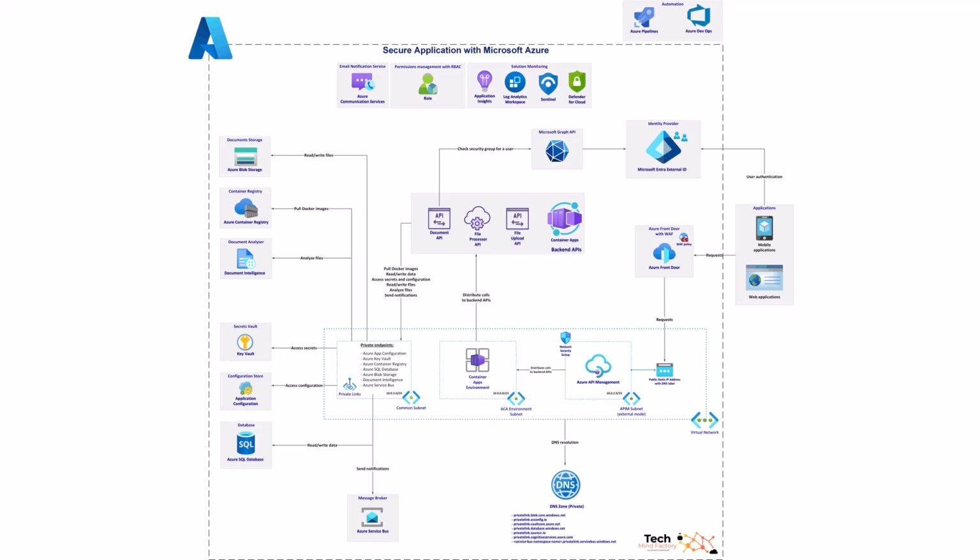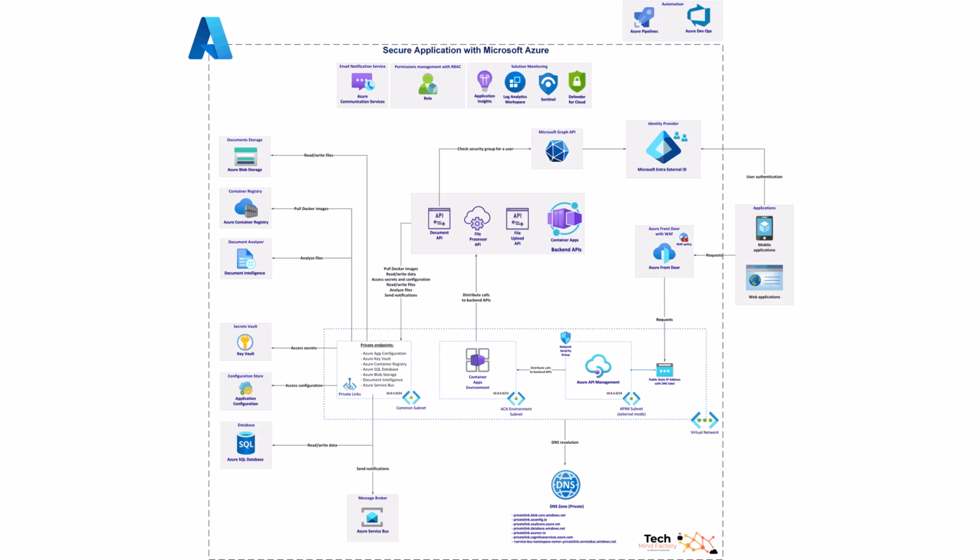So for instance, we would like to retrieve the secrets and credentials stored in the Azure Key Vault. We would like to retrieve the configuration that is centrally stored in the Azure App Configuration. We would like to securely connect to Azure SQL database. And we'd like to securely connect to many different kinds of Azure services, to be honest. So in this specific scenario, we want to be sure that this communication is well secured.